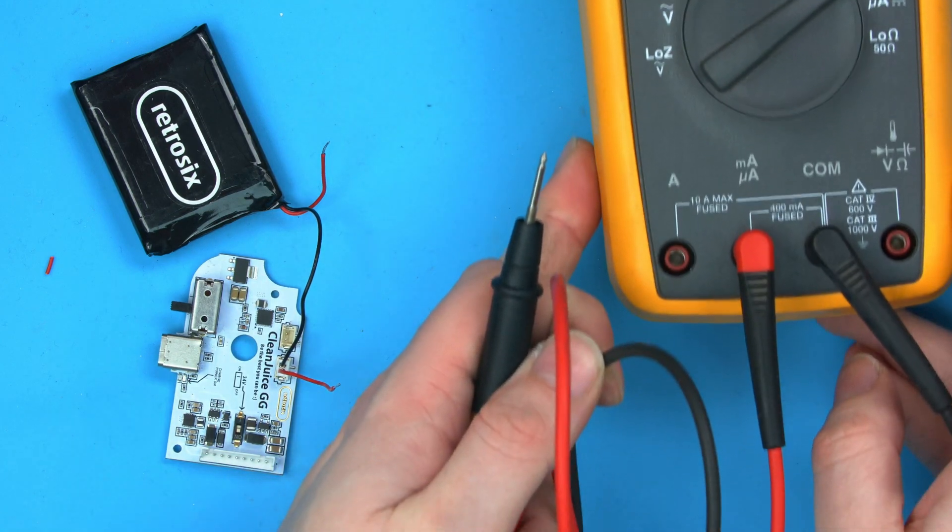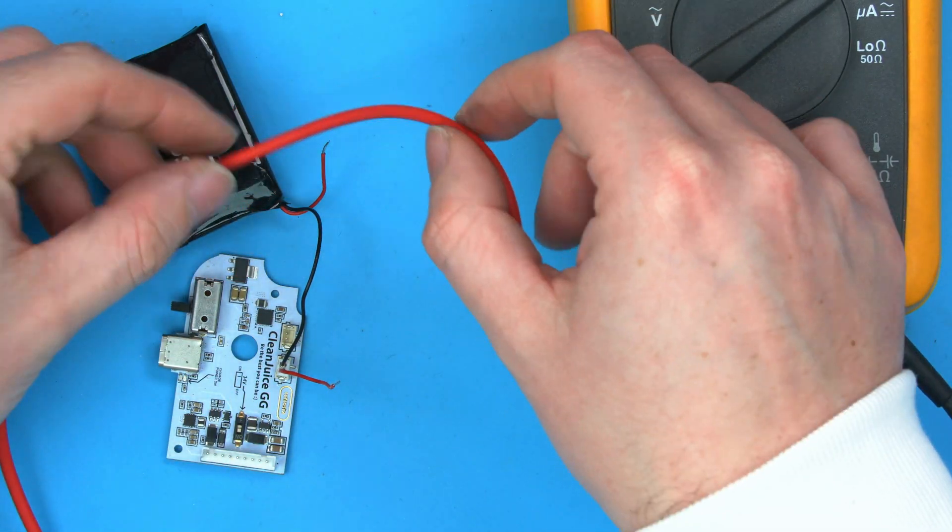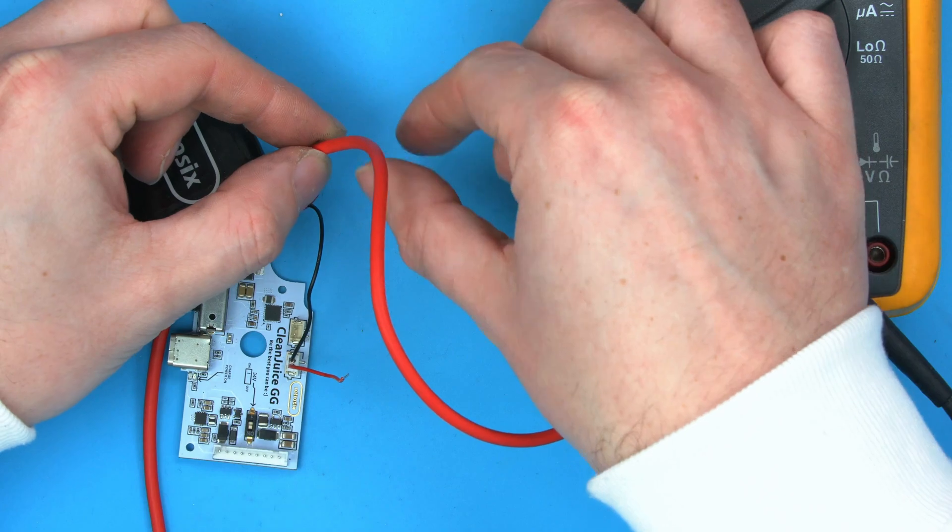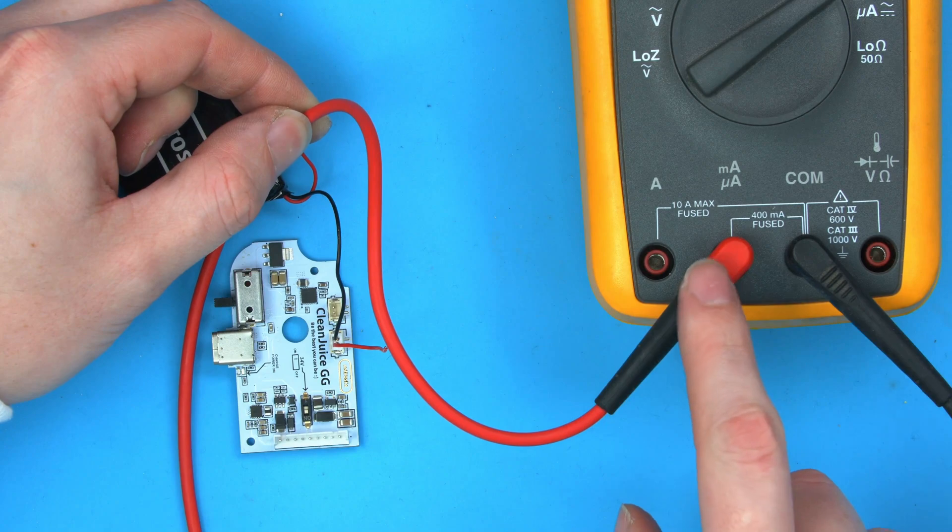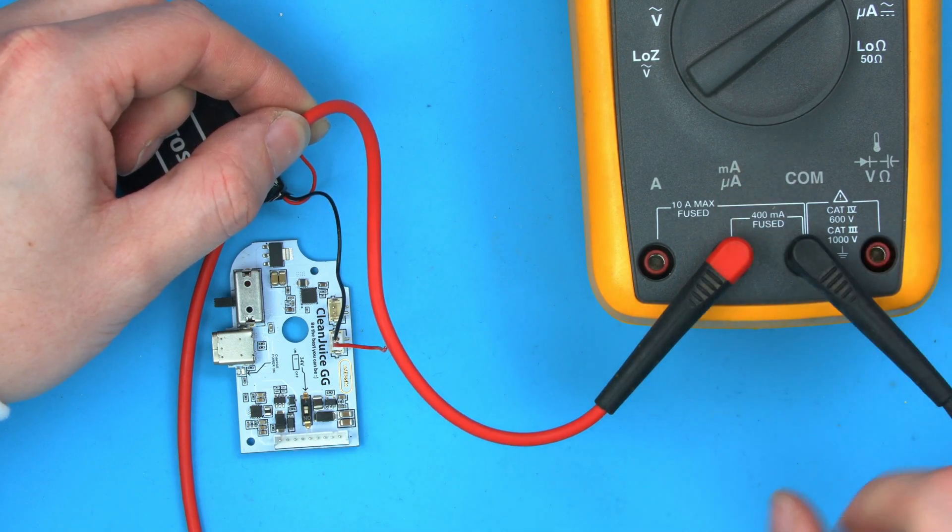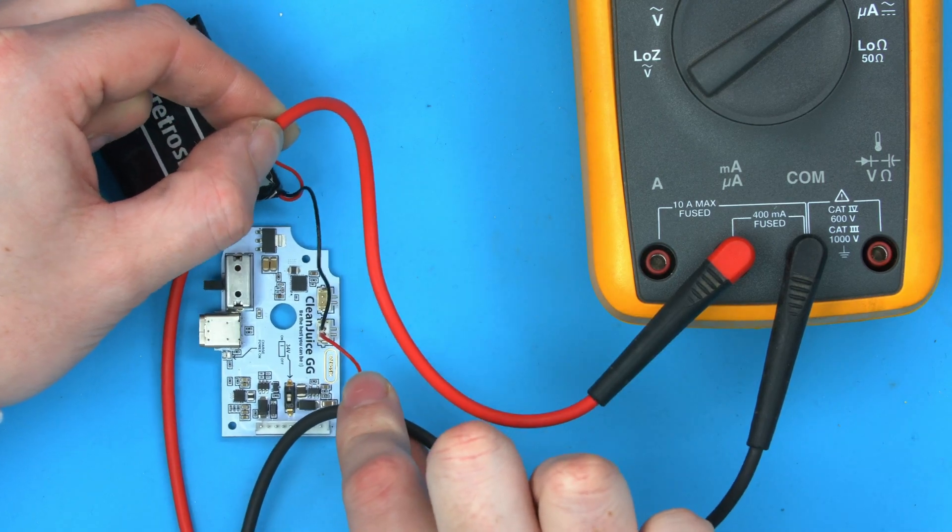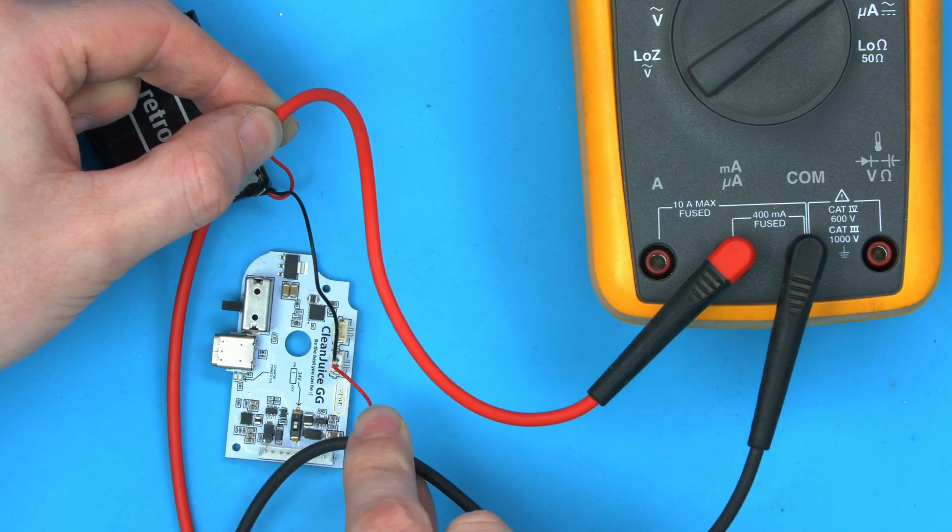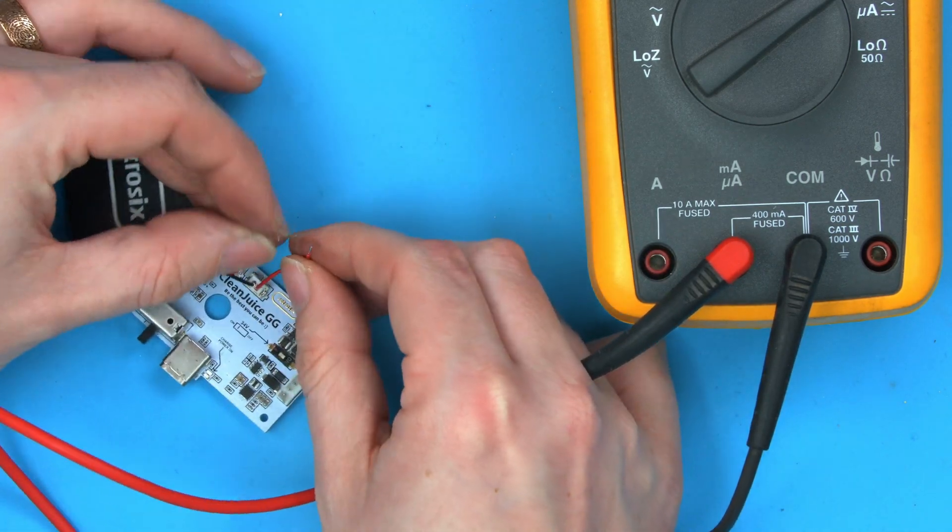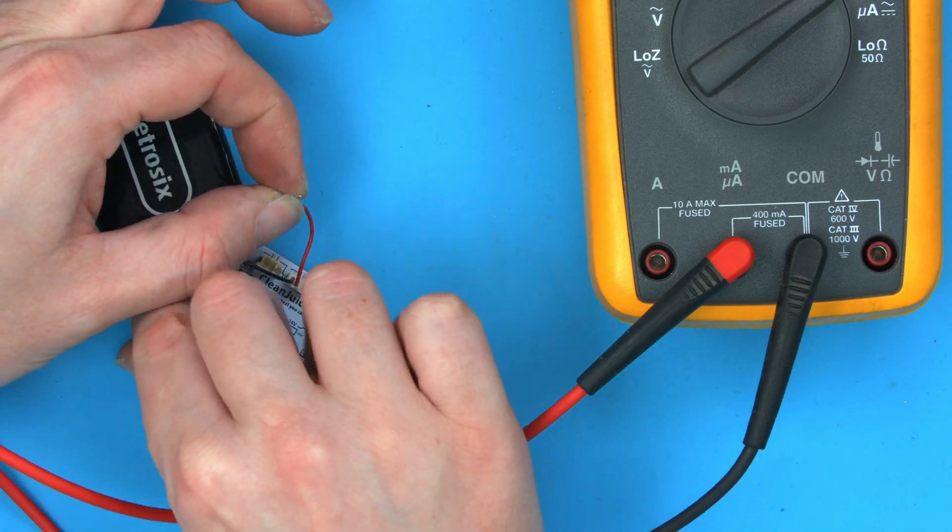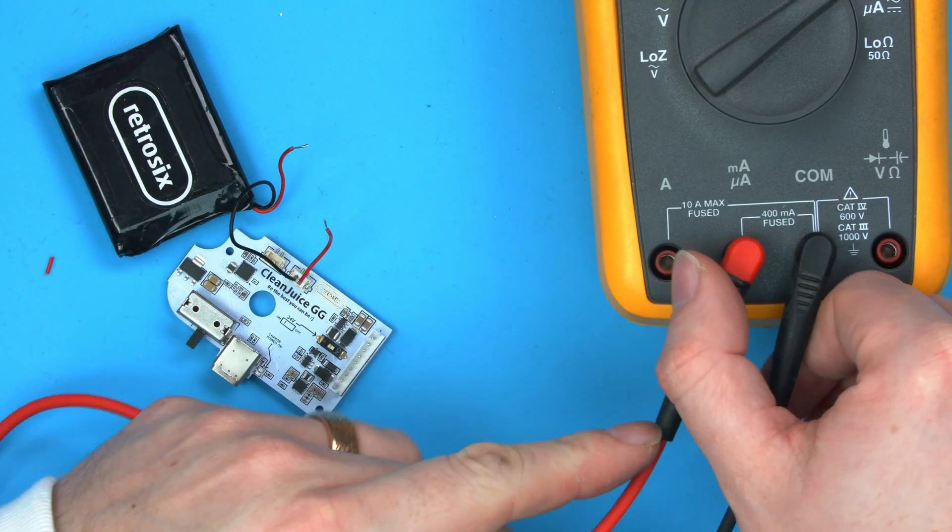That will be this LED here turning on. The system draws almost nothing. Just double check, turn the system off, pass the power through the leads, and you can see we have 0.03 milliamps. You can see what that's doing. This lead just comes to here, connects to the top of there. Basically, the power flow comes out of the battery, through the red lead, through the current measuring system inside the multimeter, out this black lead, back down to this red lead. It's like a small loop so the power is passing through.